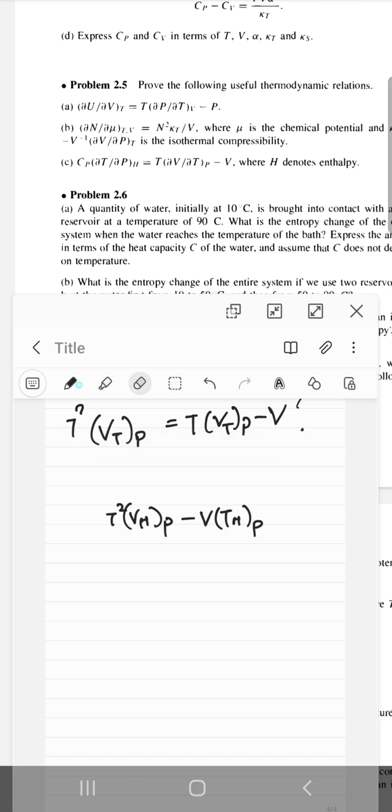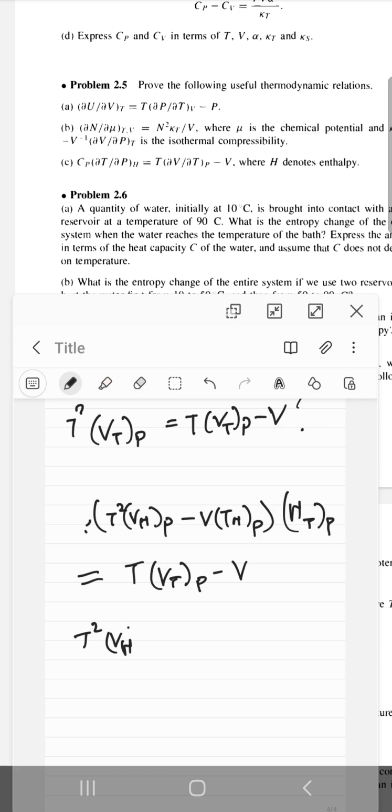So it's all of that times Cp. And that should be proven to be equal to T (∂V/∂T) at constant pressure minus V. Now we can use what Cp really is. Cp is just (∂H/∂T) at constant pressure essentially. Yeah, right. And so using that fact, you can pull this inside and just get something like T squared (∂V/∂H) at constant pressure times (∂H/∂T) at constant pressure.